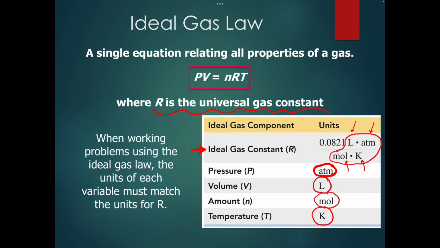I will always give you this on quizzes and tests. You're not responsible for memorizing the value of R. You do need to know PV = nRT, but you're going to use it so much in these practice problems that you're going to kind of accidentally memorize it. But I'll give you the value of R always.